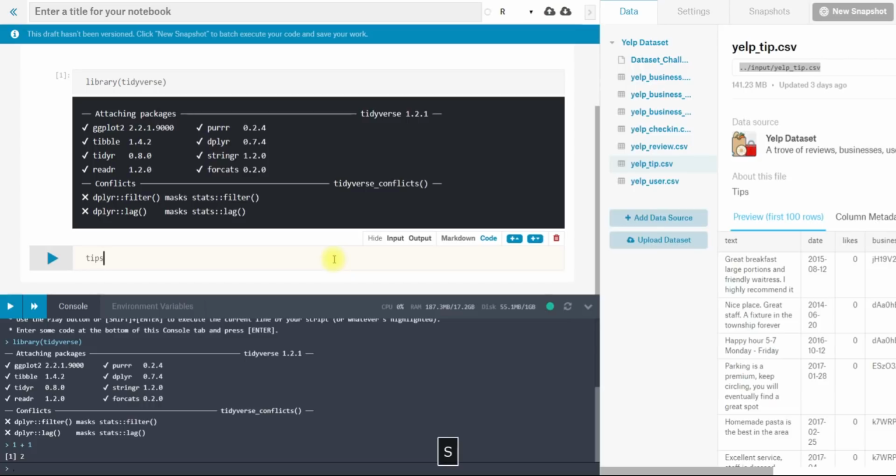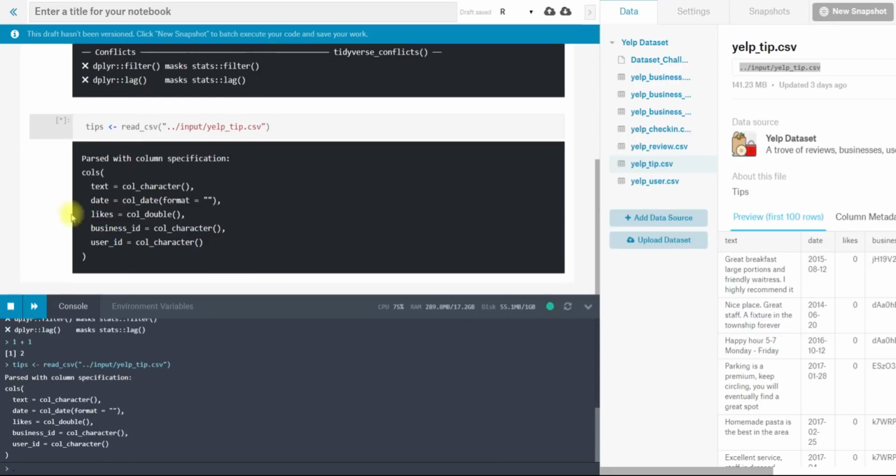I'm going to create an object, and I'm going to read a CSV. And when I use read CSV, and this will be pd.read_csv if you're using pandas, I just put in the path. And then when I run this cell, this tips data frame that contains information from the CSV is added to my local environment.